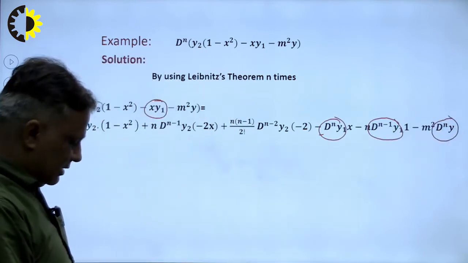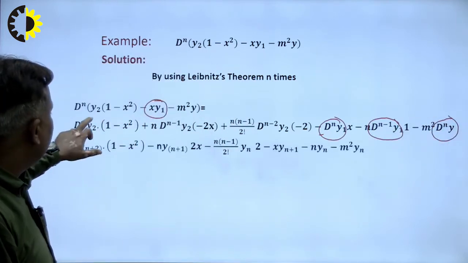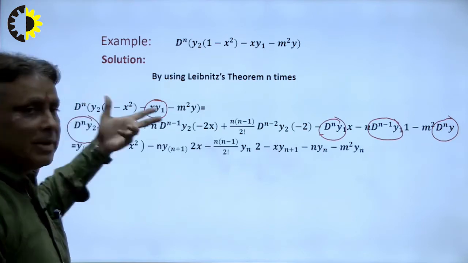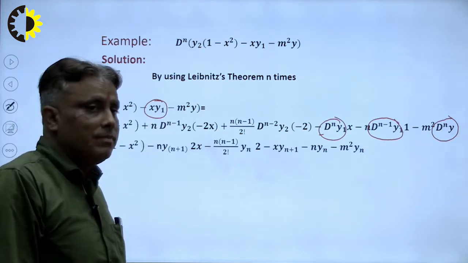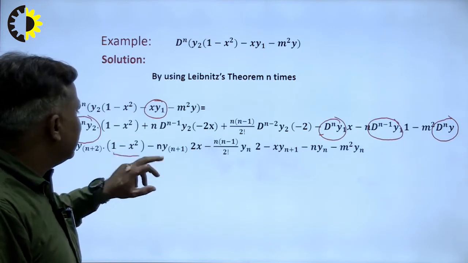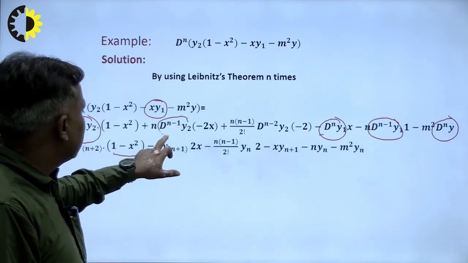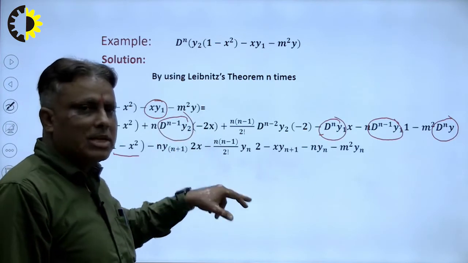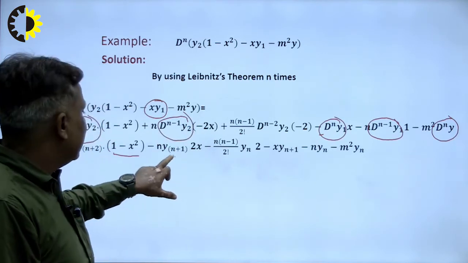Now after this we solve the problem. What will be the answer for these terms? I explained in the previous lecture, both are summed. How to sum? So the sum will be yn plus 2 here, right? 1 minus x square as it is, and what will be the answer for these terms? Both are added, n minus 1 plus 2, right, n plus 1. So I write here n plus 1.